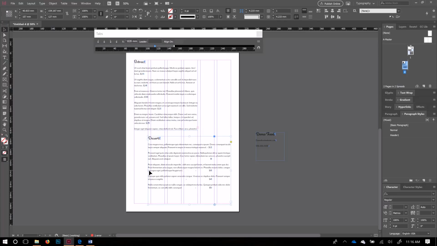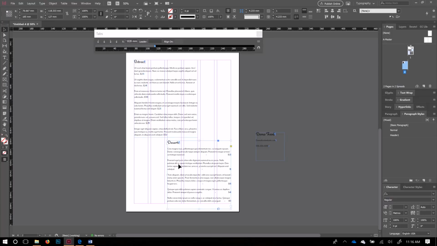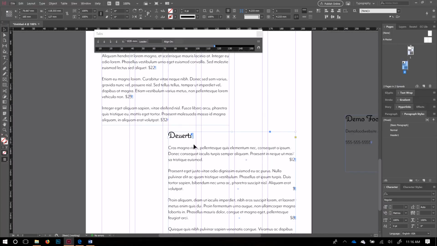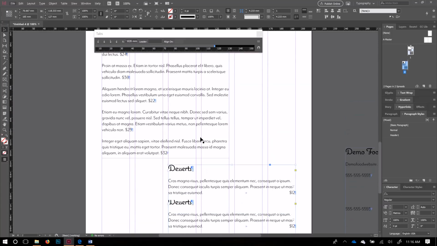I'm going to delete. Doesn't look like there's any extra stuff there. So let's go ahead and move this down a little bit and move this. Again, I want to make sure that these are 4 columns. And it looks like at 4 columns, it's not going to leave us enough room for this. We're going to end up with something like this where our desserts are right at the bottom. We don't have any room for a footer. I do want to have some room for a footer here. And in this case, with the layout that I've chosen, I won't have room for the footer.